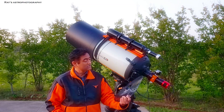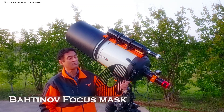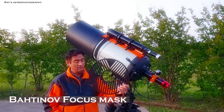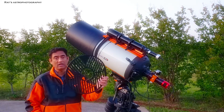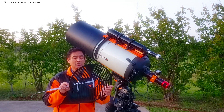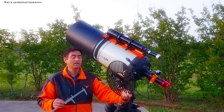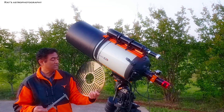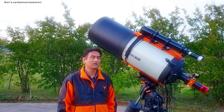You also need to invest in a Bahtinov mask of this type — this one is from Farpoint Astro, and I'll put links for all these accessories. This mask helps you with both hyperstar and non-hyperstar configurations, because the secondary mirror is quite large and protrudes into the front. So those are the main accessories you need to buy with this telescope.